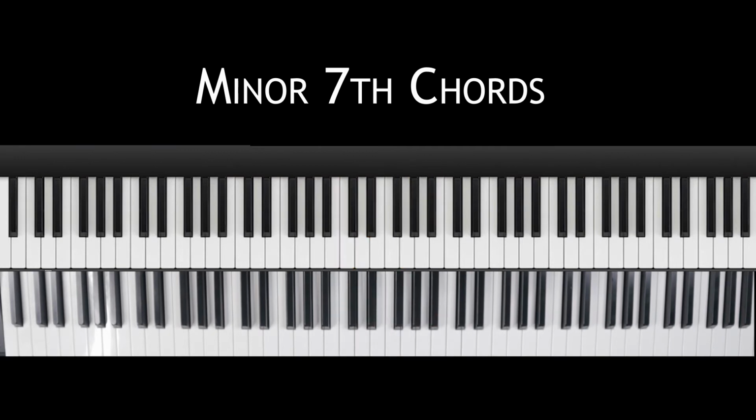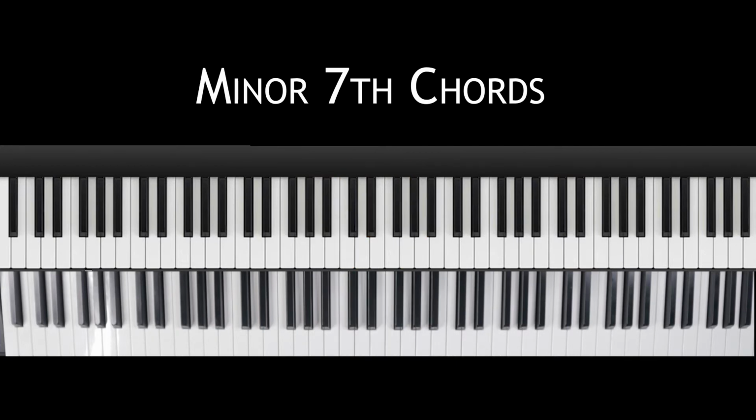Now, if you thought that the minor seventh would have been this, well, this is referred to as the minor major seventh because there is a major third interval on top of the fifth. All right? But we are going to be looking at just the minor seventh, because it's the minor chord or the minor triad with a minor third on top.